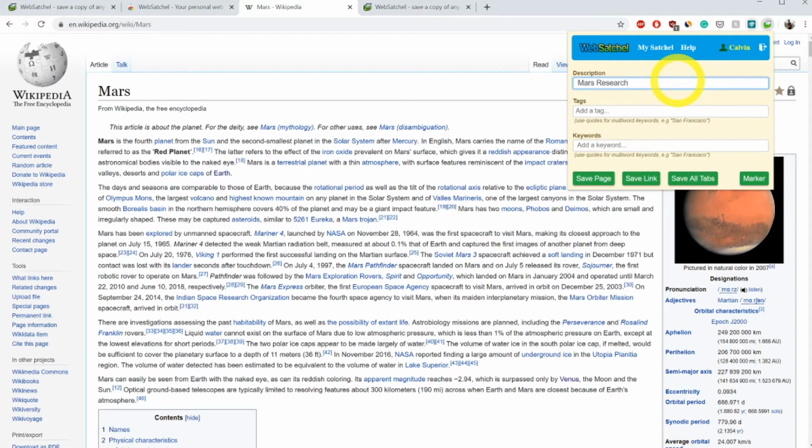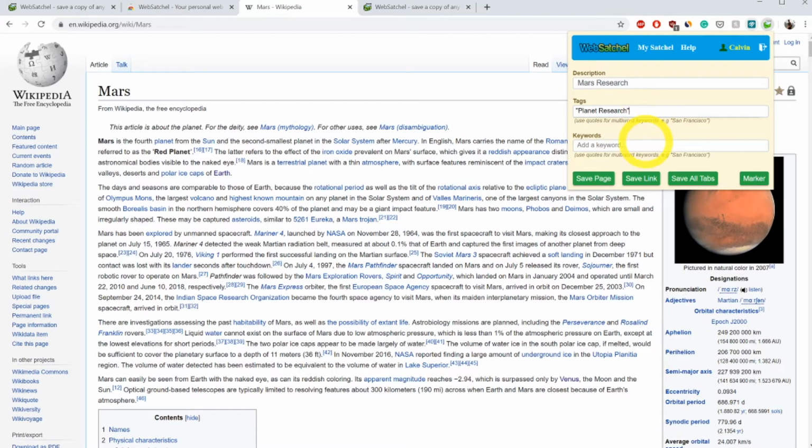Up next is tags. Tags are another useful tool designed to help you group your saved pages together. Later on, I will show you how to search by tags, but for now, I will put "Planet Research" as my tag in quotes. Keep in mind that you can put in more than one. You should also take a moment while you're doing this to think about how you want to organize these pages with regards to whatever it is that you are working on.